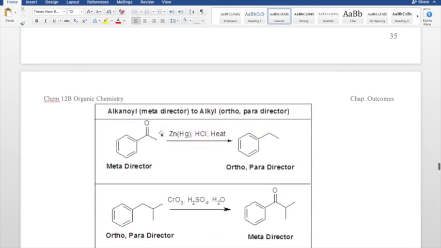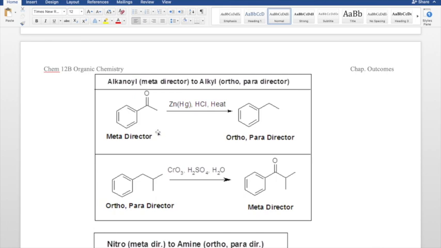And let's look at those reactions down here. So this is from our outcomes once again. So the ketone, you know, is a meta director, deactivator. You can reduce it with what's called zinc amalgam. When you say amalgam, you mean something dissolved in liquid mercury. So when you dissolve zinc in liquid mercury, it's a zinc amalgam. Sort of like when you dissolve sodium chloride in water, it's sodium chloride aqueous. So with mercury, you say amalgam. So it's a zinc amalgam, and then HCl and heat, and you can actually take off the complete oxygen.